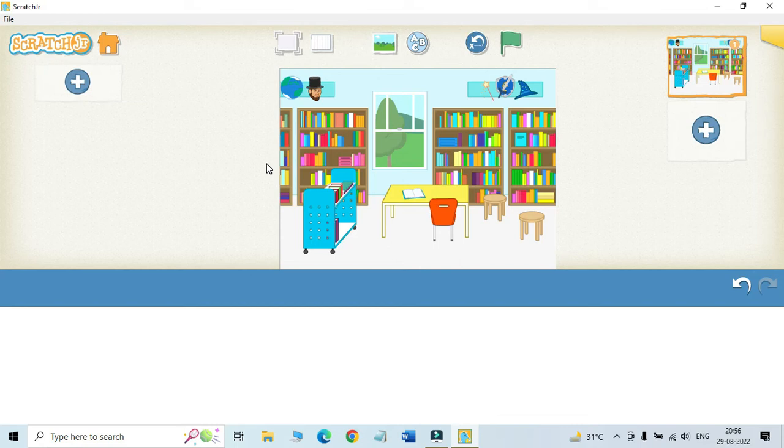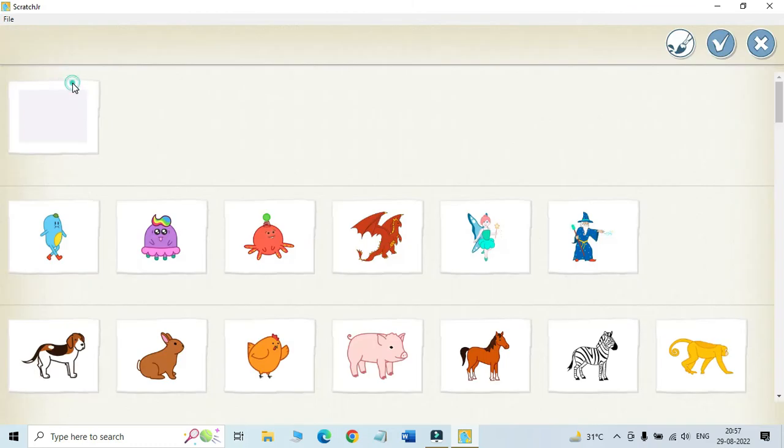Now to add a new sprite, click on the plus sign in the left pane, and here is the plus sign. If you click on this plus sign, the screen as shown here appears.